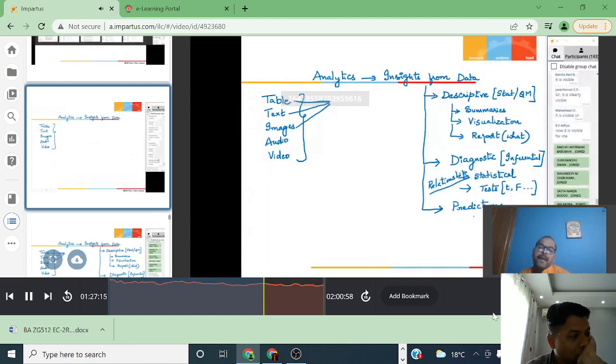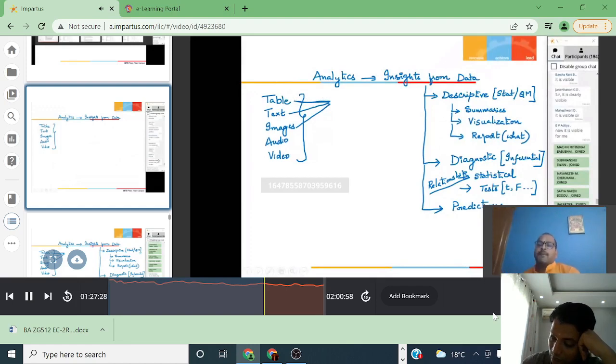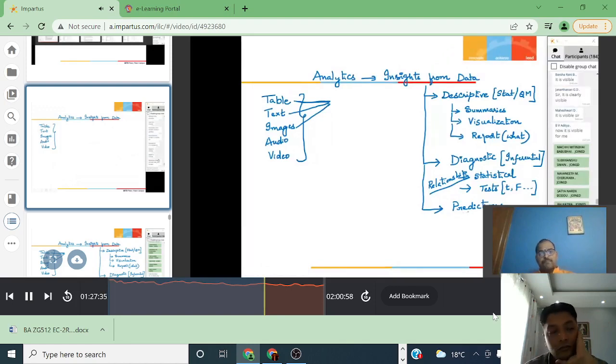Once I build that, I would be interested in building various predictive models, because that is what is very essential. Reporting is a very small aspect for me, but more than the reporting, I should be able to create predictions on the data, and that is where we would be using the predict.